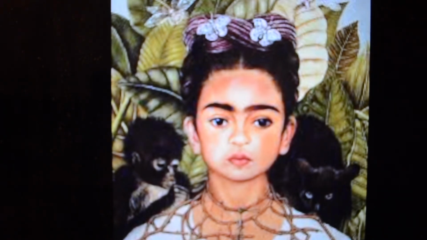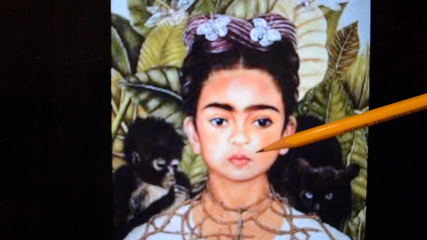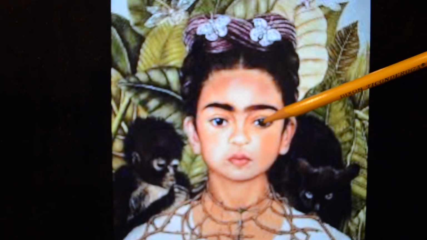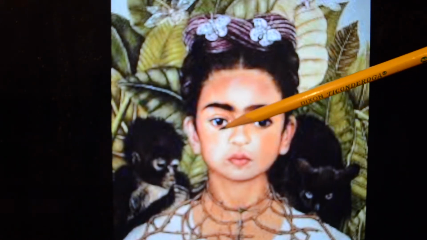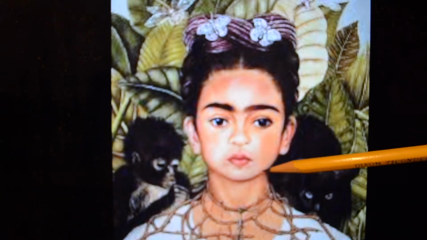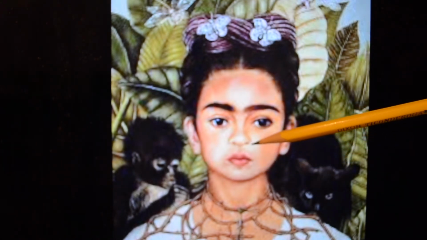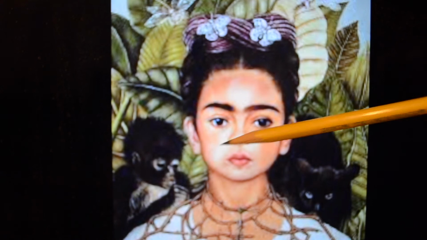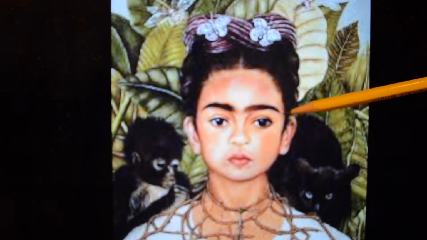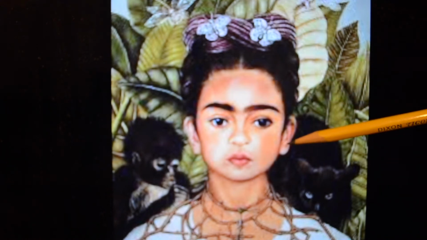Another thing to notice in this portrait, and I'm going to talk more about that when I start doing the demonstration, notice the relationship of the outer corners of the lips with the pupil of the eye. It's a wonderful proportion to pay attention to. Notice the width of the nose in relation to the inner corner of the eye. And notice where the tops of the ears are and the bottom of the ear.